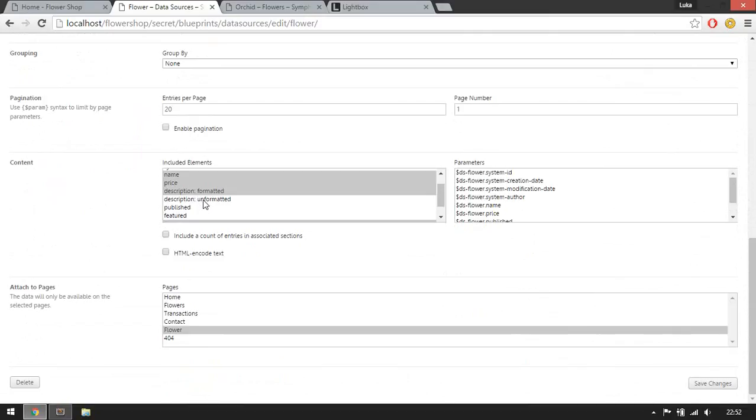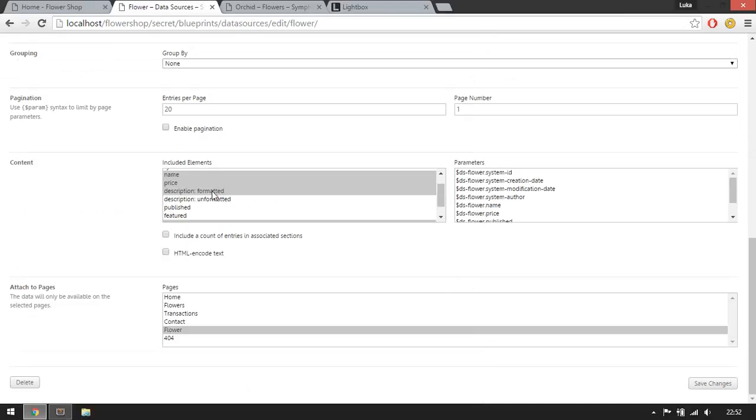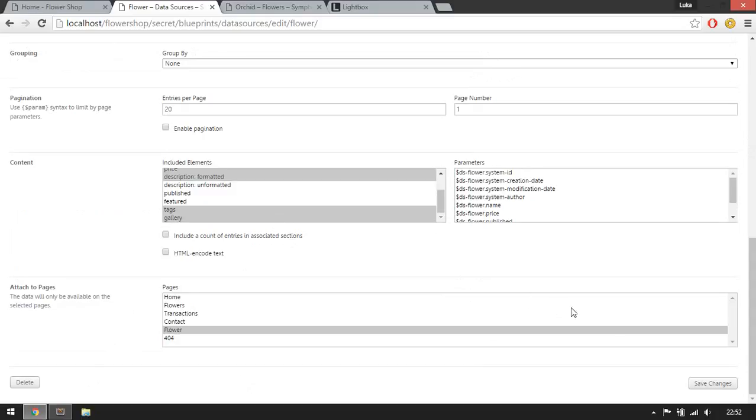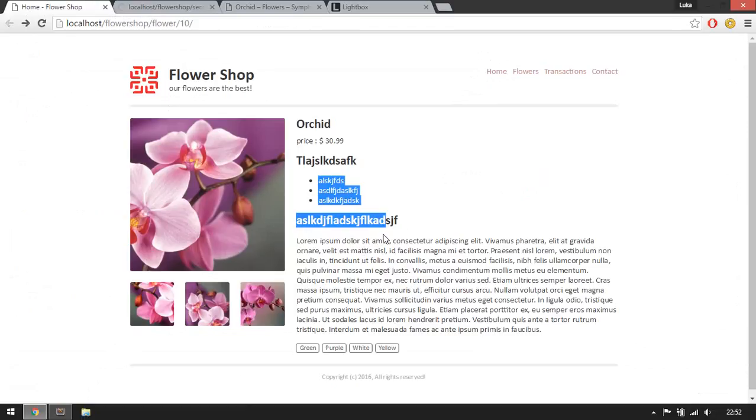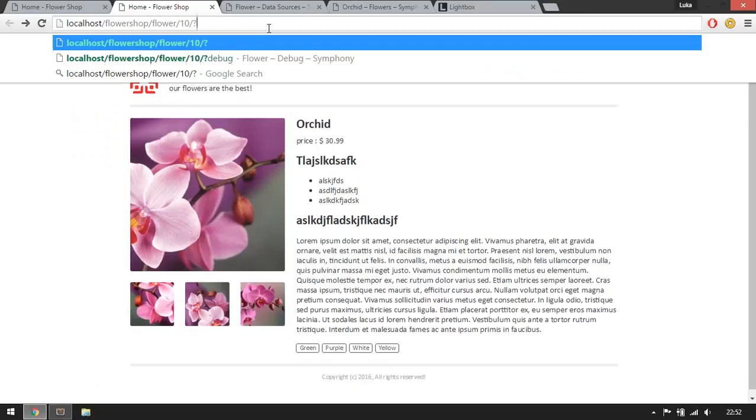So unformatted description would be this thing over here, and formatted description is actually the generated HTML that we require. So let me just save the changes, and let's take a look at the debugger.